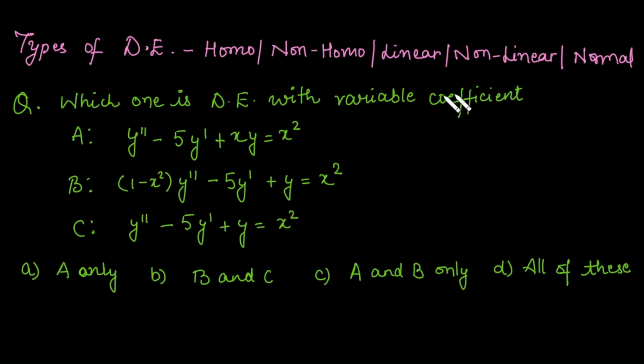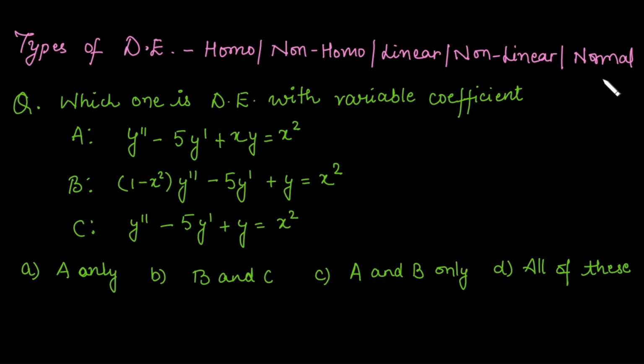Now we will deal with a certain type of differential equation. We need to identify whether it is homogeneous, non-homogeneous, linear, non-linear, or normal. Homogeneous means we have a differential equation in terms of the dependent variable and its derivatives, but there exists no term independent of the dependent variable. Non-homogeneous means there definitely exists one term that is independent of the dependent variable and its derivatives. Linear means the degree of the dependent variable and its derivatives is 1, they are not in product form, and there is no non-linear function of the dependent variable. If such things are not applicable, then that differential equation is non-linear.